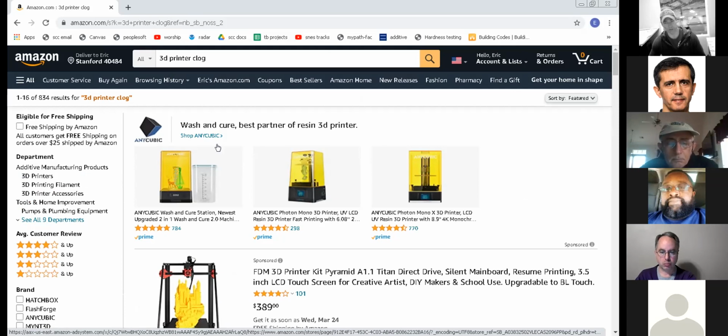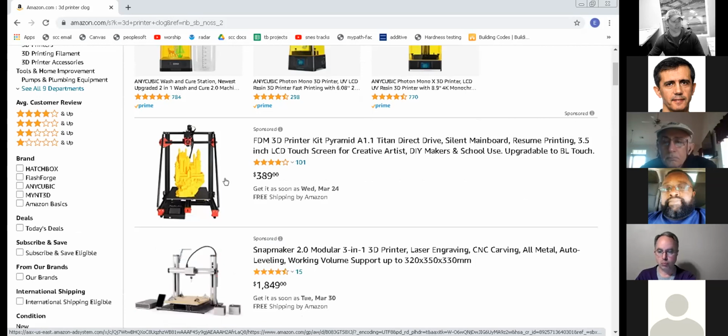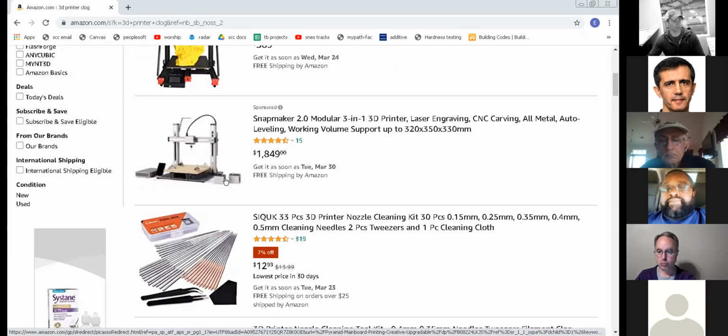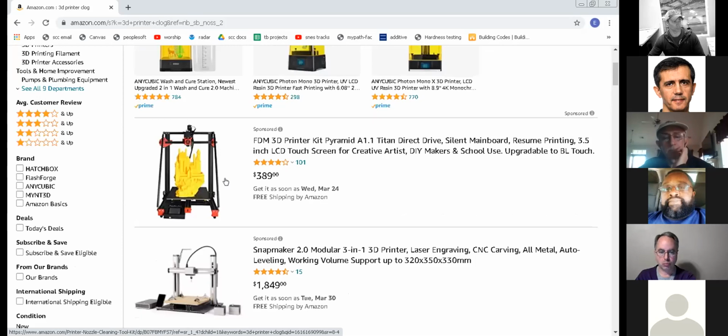Because we generally do want students, after they finish their intro class, to go out and buy their own personal printer. Some of them will go out and buy an Artillery Genius or Sidewinder or an Ender, and we would give them information to upgrade. But we want them to produce at home as much as possible. Not necessarily in their bedroom. We do teach them about safety, but we want them to start producing for themselves.